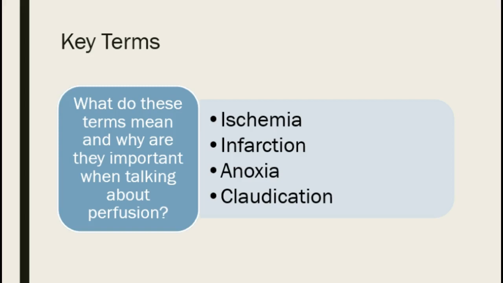So pause and take a minute and see if you can define the difference between these. Ischemia is an inadequate blood supply to an organ or part of the body, especially the heart muscles. Infarction is the obstruction of the blood supply to an organ or region or of tissue, typically by either a thrombus or an embolus, and this causes local death of the tissue. Anoxia, in comparison, is an absence or deficiency of oxygen reaching the tissues, or severe hypoxia. And claudication is decreased blood flow.